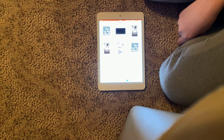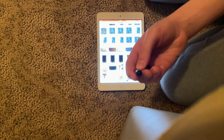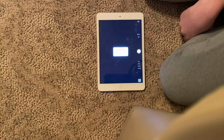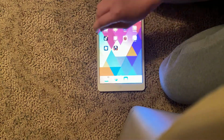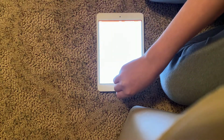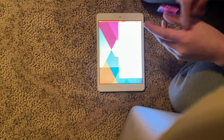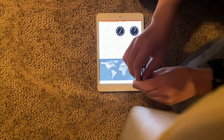You can see these things take a long time to load. And it's not because I'm using a stylus, it's the same thing. Let's go camera. Okay. Let's go contacts. I don't know if I want to go into this just for the sake of my contacts. But fair enough, it loads. So we'll go to clock. Okay, we do have a bug there. What? Weird, weird, weird. Alright.